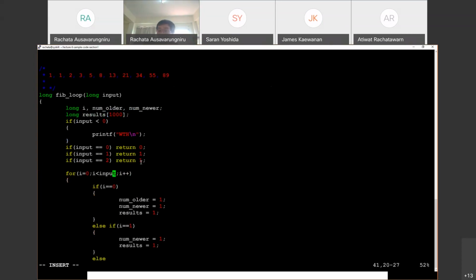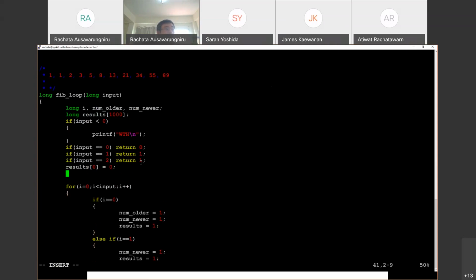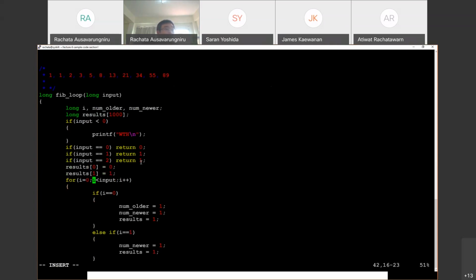So what I can do here is if it's greater than 2, what I would do is results of 0, so fib of 0 equals 0. Results of 1 equals 1. I've already done the first two, right?